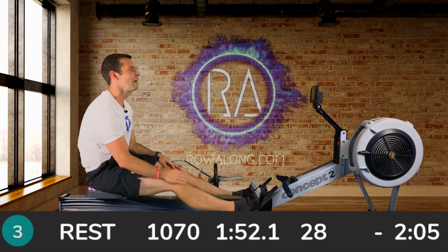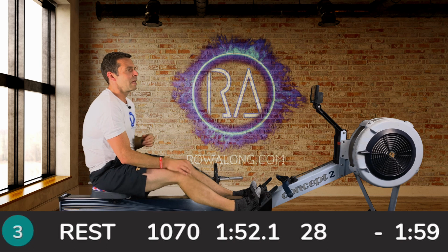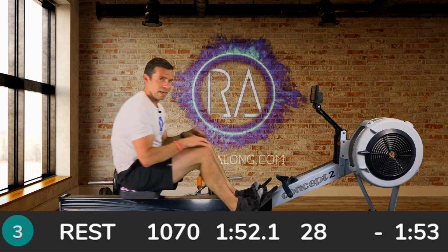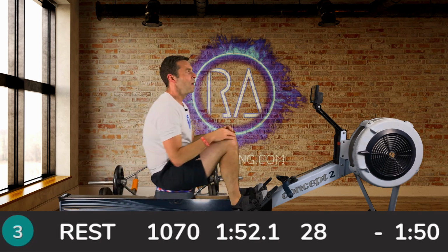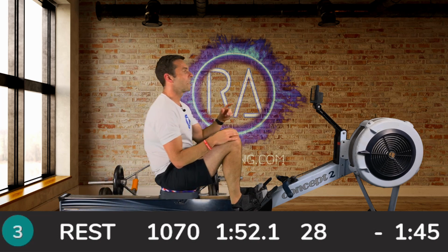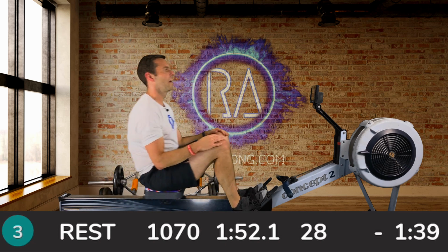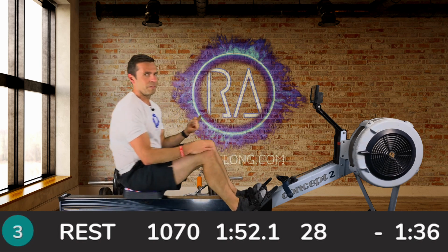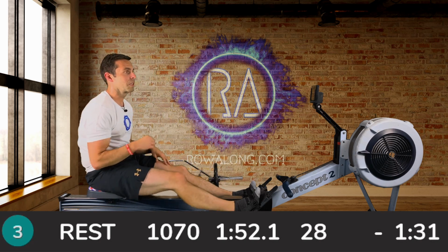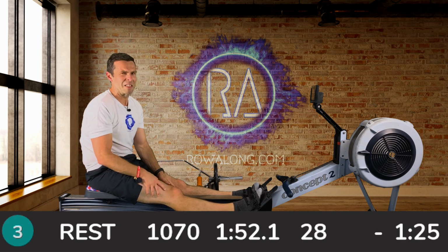OCD rows are where you do a row and all the splits, the distance you cover, the average split per 500, and your stroke rate are all exactly the same for every split of your row. And also, the meters all add up to be that perfect. So if it was 50 plus 50 plus 50 plus 50 plus 50, it should be 250. But sometimes the way Concept2 works, it'll round up and make it 251 meters. And that's a pain when it happens.